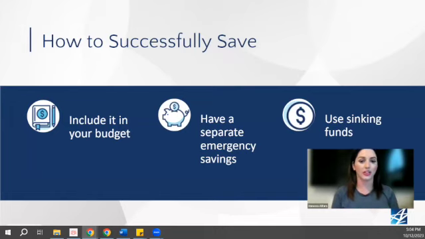One $300 emergency, a tire, can set somebody back hundreds and hundreds of dollars, because if you don't have money for that tire, now you're getting overdraft fees, now your water bill is bounced, now you get a return check fee, and it just snowballs out of control. So it is a good idea to make that savings a priority.